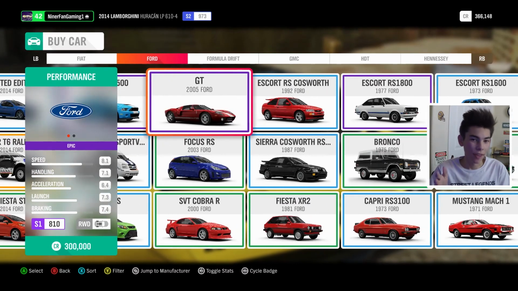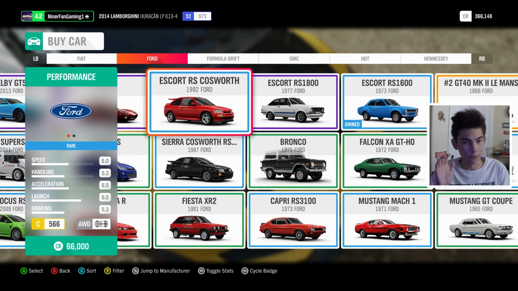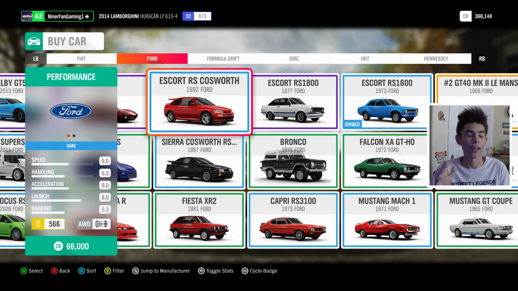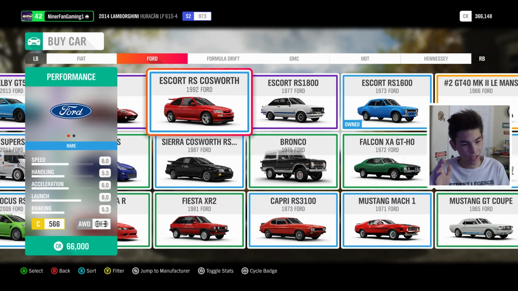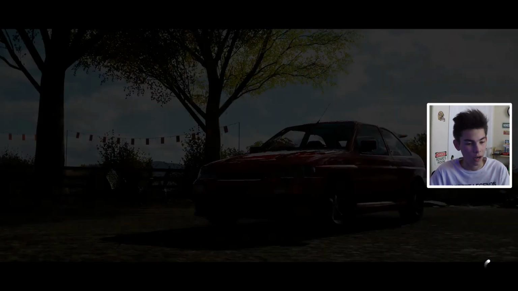But anyway, other than that, I'm gonna show you guys the easiest car to drift in Forza Horizon 4, for me at least, because you can go as sideways as you want with this car and you will not spin out. And that car, of course, is the rally legend itself, the Escort. You may be asking, why are you using a rally car as a drift car? Because it's a video game.